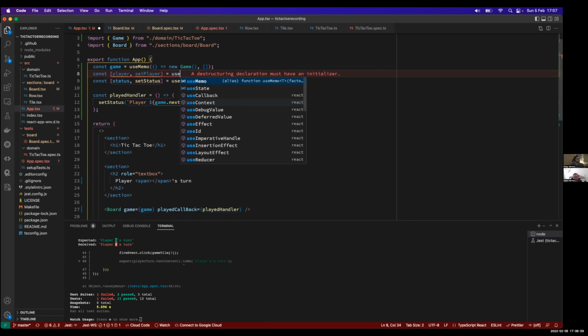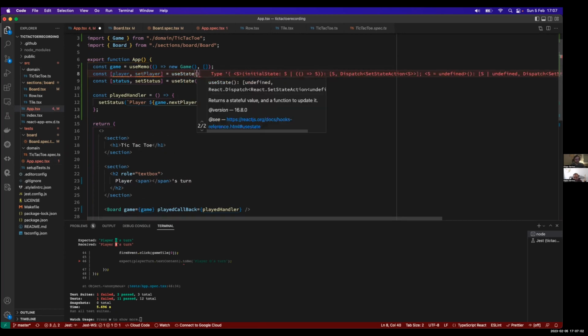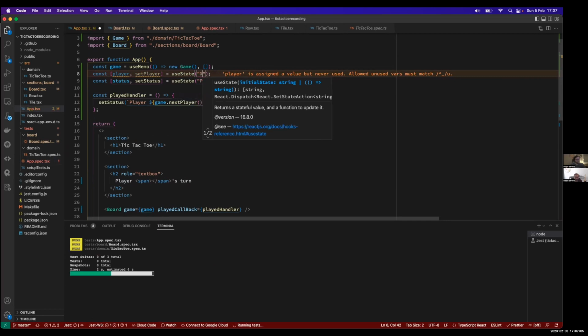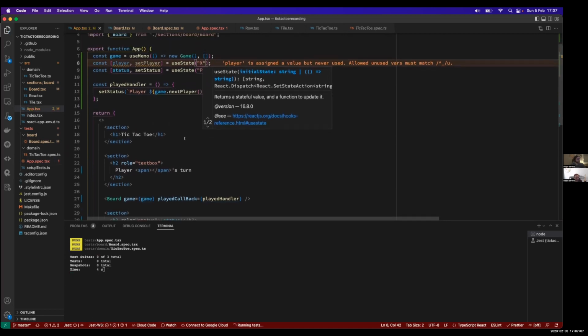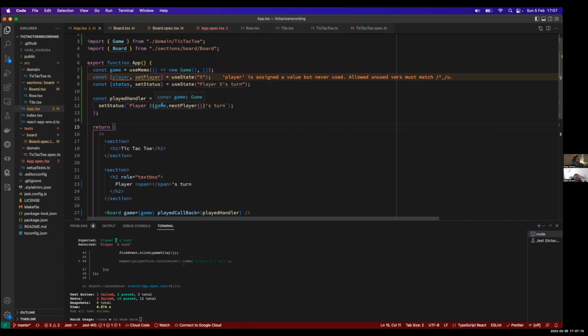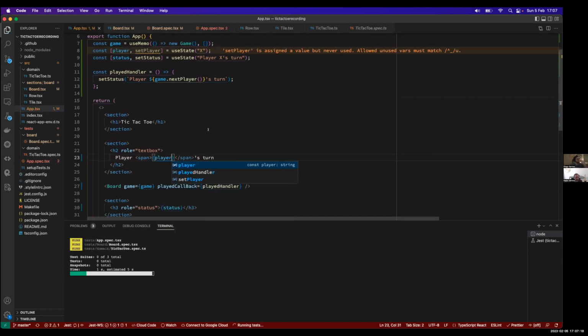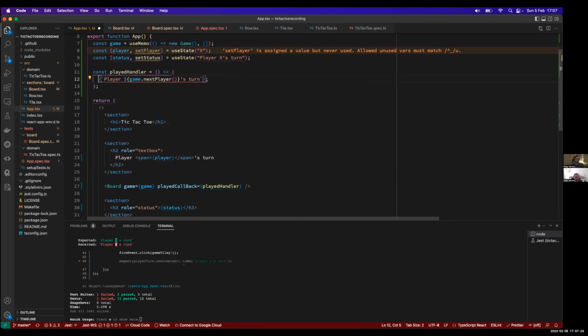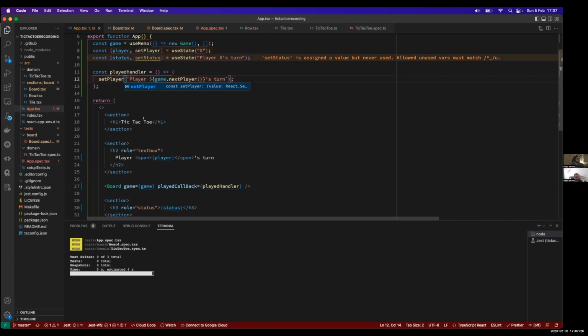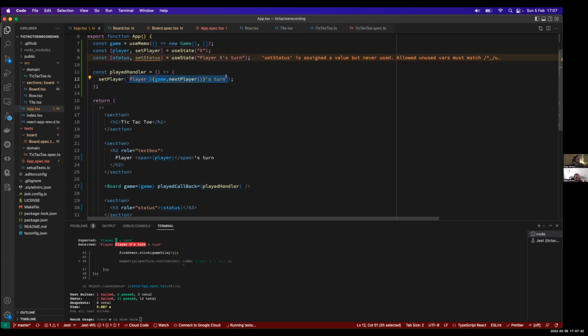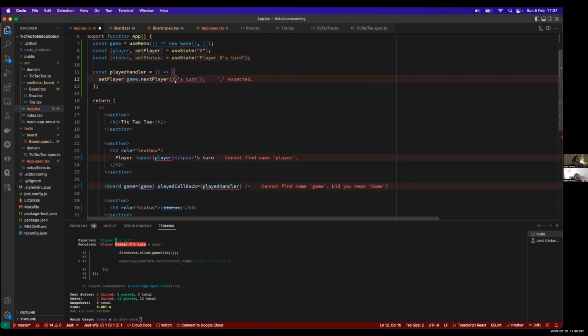Yeah, maybe we need the status, but the status is just for errors, right? Yes. And that's going to be X in there. You can replace inside the span where you had an X on line 23. You just put the player, right? Yeah, but instead of calling set status, you call set player in here. And you don't need that string interpolation. You just set it directly to the game next player. You still need to have the game next player, but you can remove that. Yeah, I think that's okay.